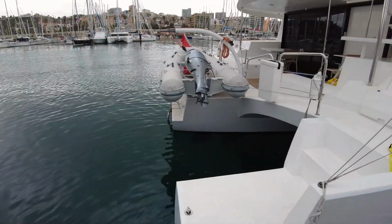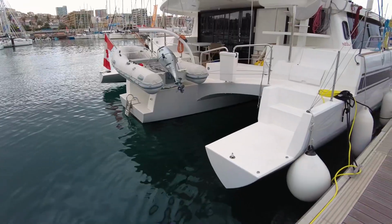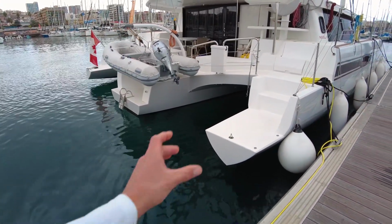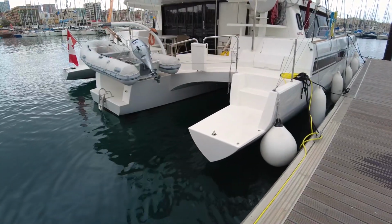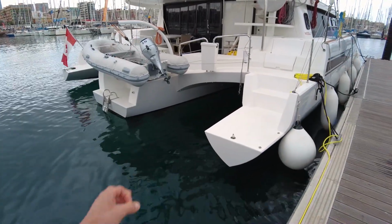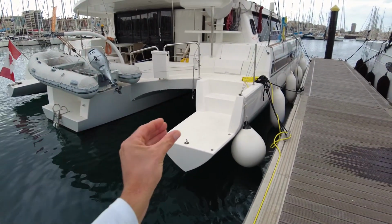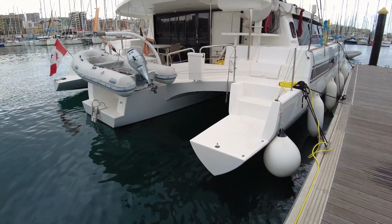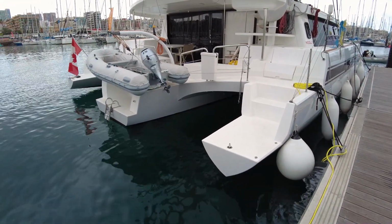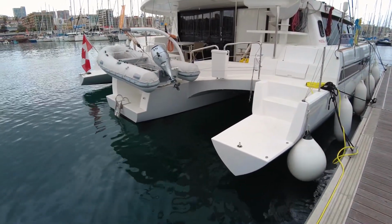So what you can immediately notice compared to a normal cruising catamaran is the volume. The volume in the back, you could say this is just 2 meters of waste, just to make it longer. And yes, this is a very small volume. And also in the front, you've seen it's very thin, but inside it doesn't suffer from the space. So I would say usability is just as the Lagoon 52, but much thinner. I don't know, it just works.